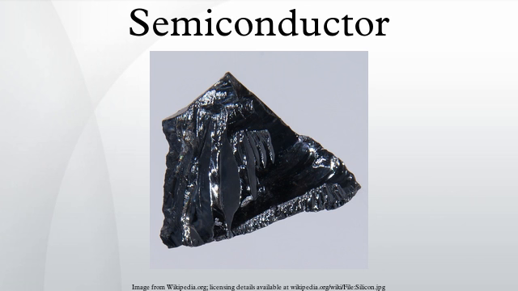Binary compounds, particularly between elements in groups 3 and 5, such as gallium arsenide, groups 2 and 6, groups 4 and 6, and between different group 4 elements, for example silicon carbide. Certain ternary compounds, oxides and alloys. Organic semiconductors, made of organic compounds. Most common semiconducting materials are crystalline solids, but amorphous and liquid semiconductors are also known. These include hydrogenated amorphous silicon and mixtures of arsenic, selenium and tellurium in a variety of proportions.